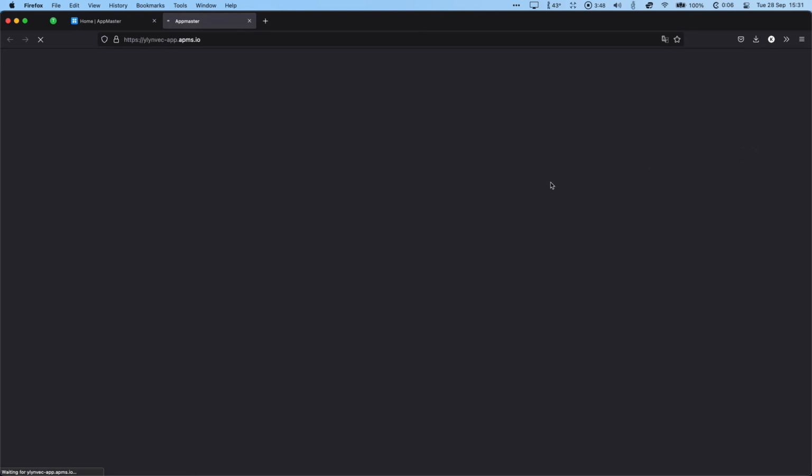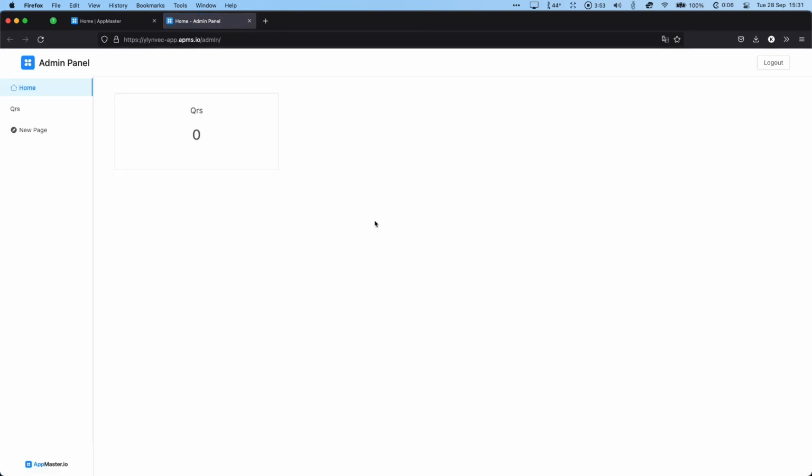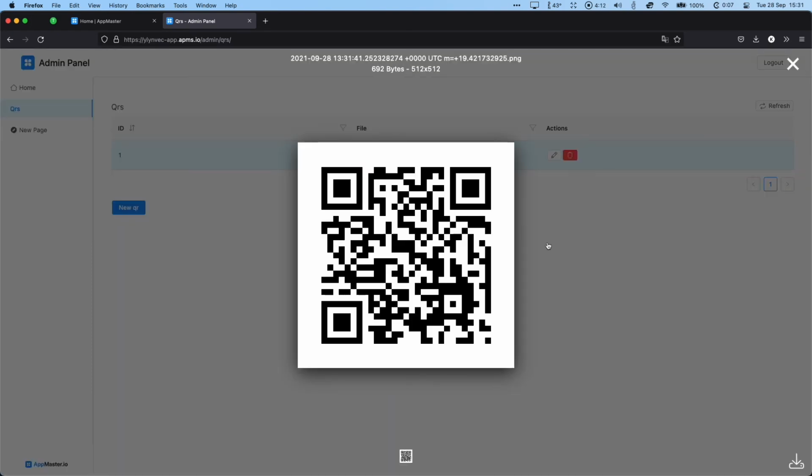Let's access it and log in. As you can see, we already have our database. For now, it's empty. So let's put in a new URL, for example, over here, and press submit. Success. Let's go back to our database. And as you can see, we have this new record with this QR code. Now, if you want to test it out, you can pause the video and scan it with your phone, and it will direct you to the Google website.